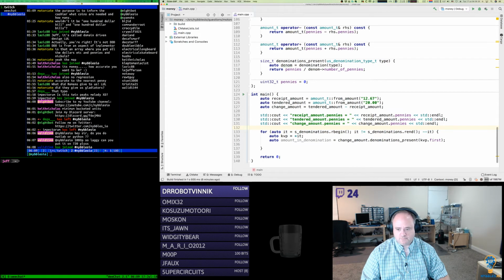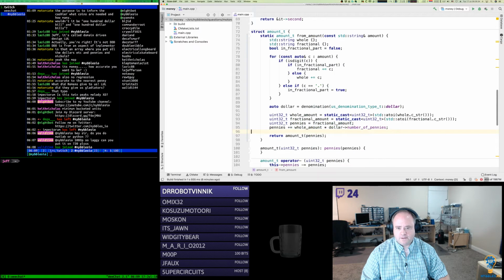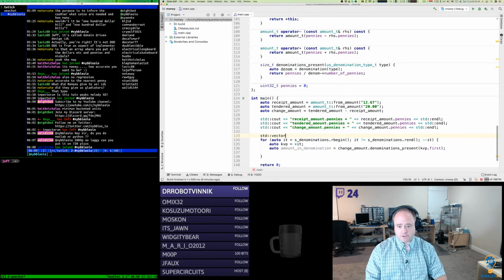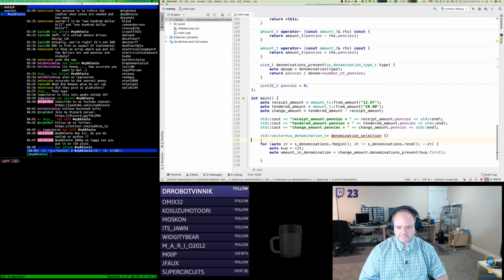So yeah, this is where, okay, here's what we're going to do. We're going to create a vector of US denomination T. Remember I said about denormalizing that type and how that's going to be helpful? So we're going to have an array called denomination selection.